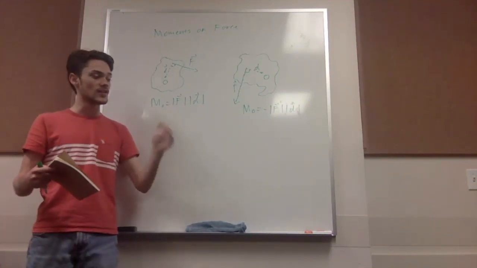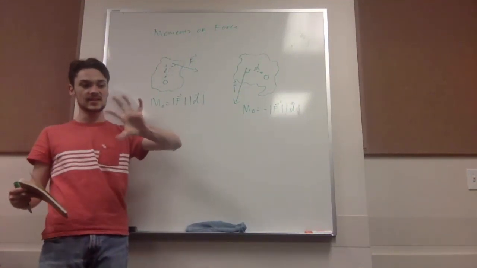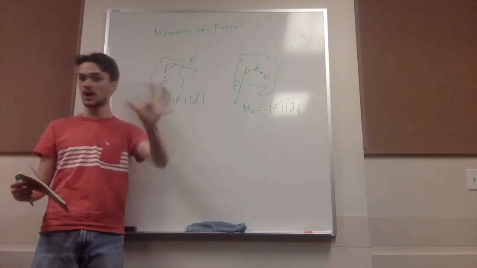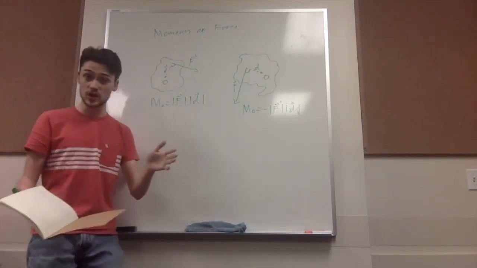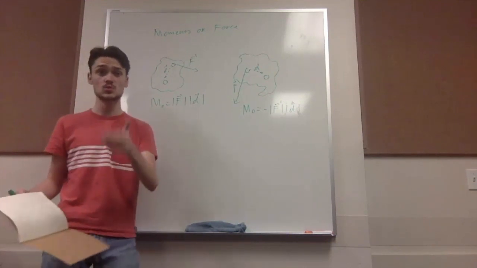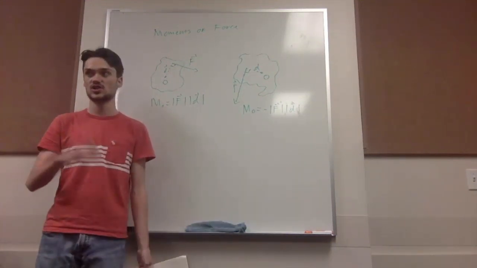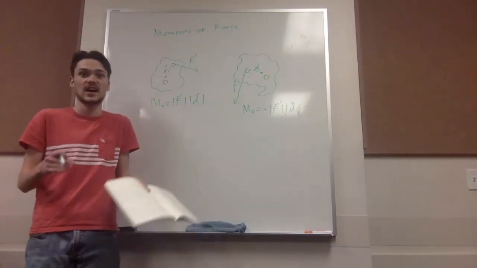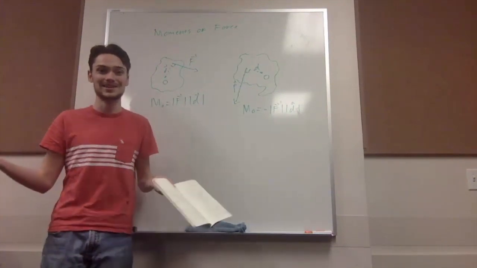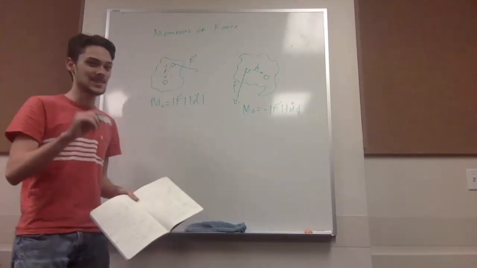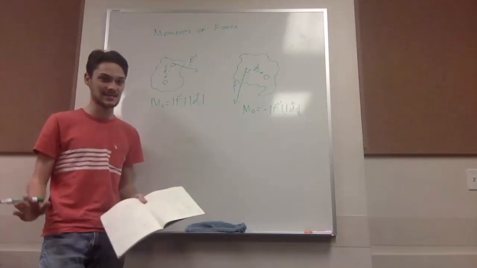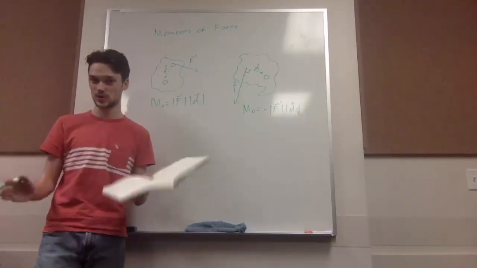Now we notice that depending on which way this thing is rotating, it's either going to be positive or negative. It doesn't matter which direction is positive or negative, we just need to be consistent. Or if we are told which direction is positive and which is negative, then I guess we need to be even more consistent, right? But this is only the simplest case, because things only get trickier from here.